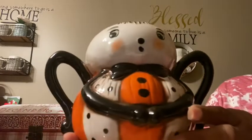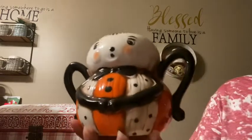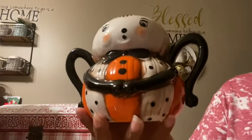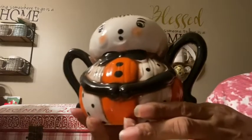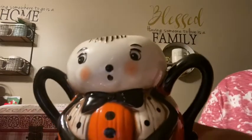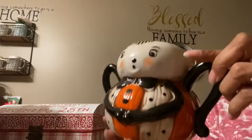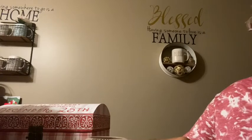Here we go. Look at that. Isn't it beautiful? He wrapped it so well. He sent this all the way from California. He's just a truly caring person. And I don't know how you couldn't watch him because he's just a caring person. But here's the one piece. Look at the detail. If you don't love Joanna Parker, you better go check her out. So that's my piece from Daniel.